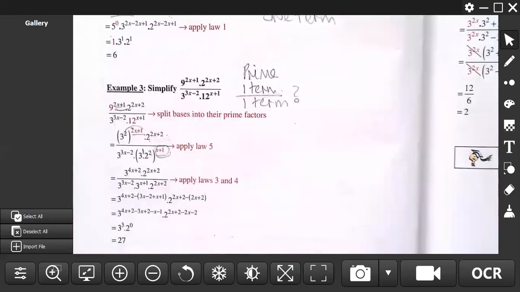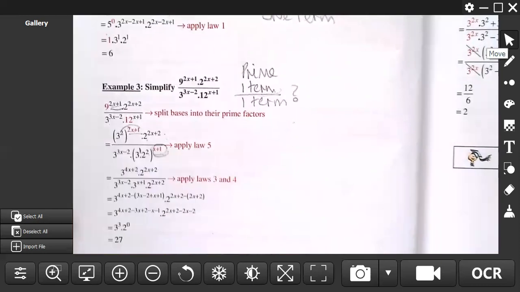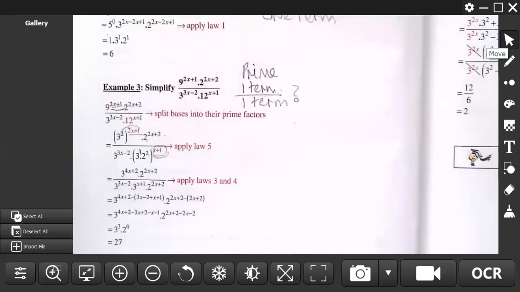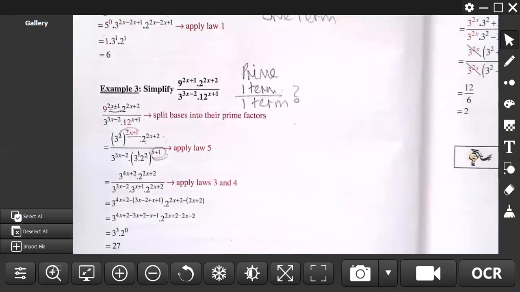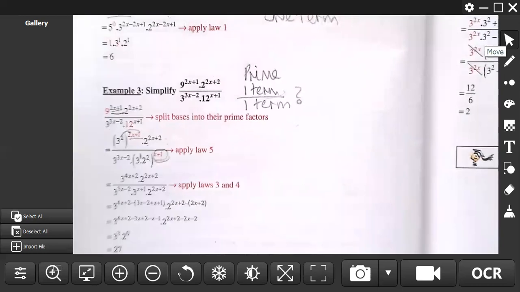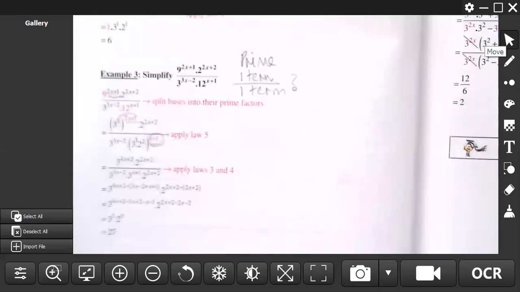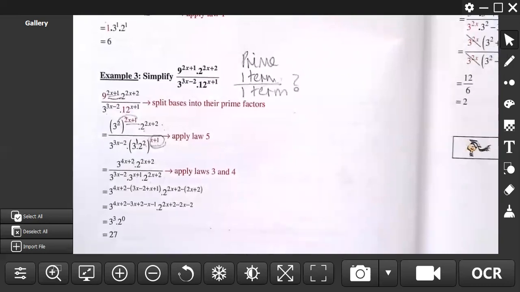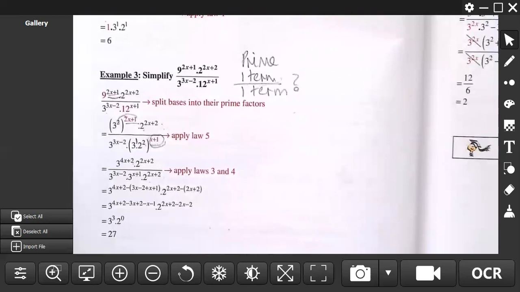Okay, I'm going to stop with the examples and give you homework to do on this, and then we'll continue again tomorrow. So let me just talk to you about the homework quickly. The homework you are going to receive on Google Classroom, and you can submit it by taking a photograph and submitting it on Google Classroom exactly the same way as you did last year.